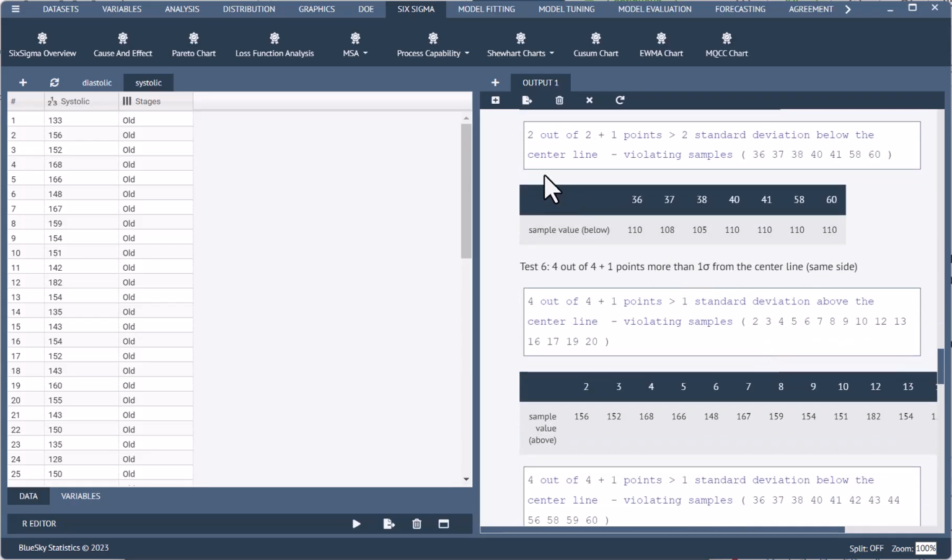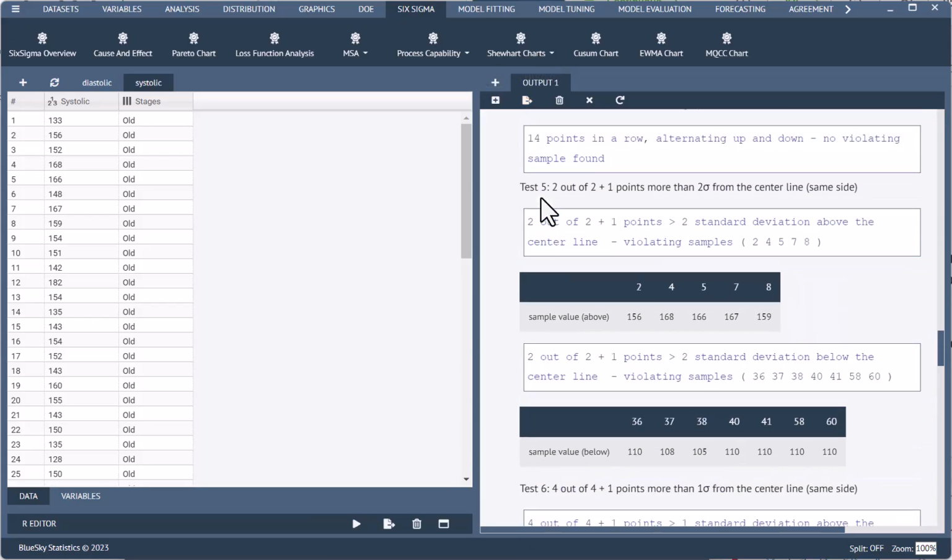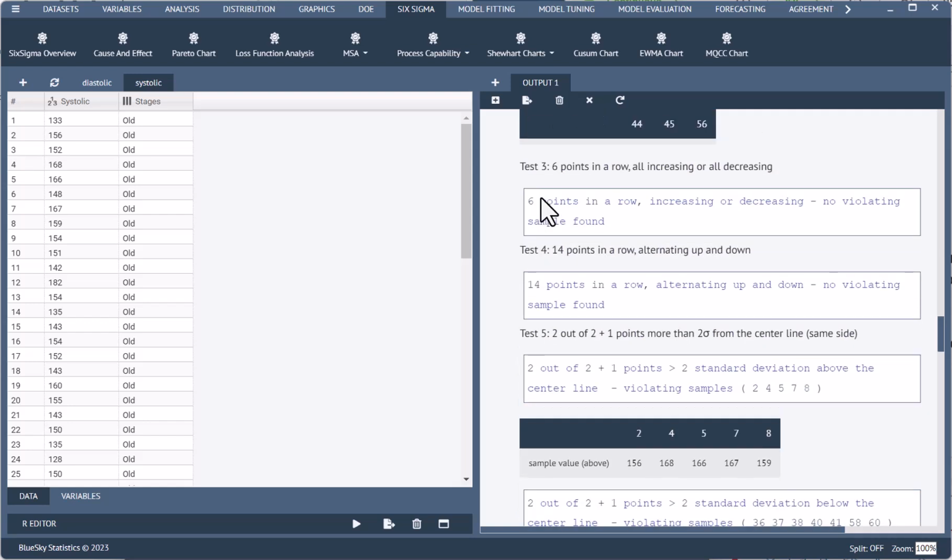BlueSky will give you more than enough details, and you can save this output. So you could save it, name it systolic sample 1, and so on, and you can save it as an HTML file. That will let you pick things out of the HTML file and paste them into documents. And you can, of course, paste the chart into another file.